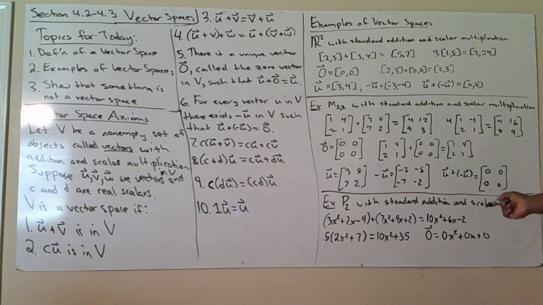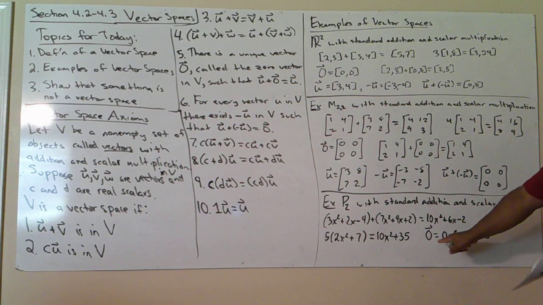x plus 0. Some people just write the 0 vector is equal to 0. But I wanted to write it this way so you can see that I have 0 in each one of these components, for each one of my coefficients of my polynomial. Or I could just write the 0 vector is equal to 0, but it's the 0 polynomial, not the 0 number, right? So it's a function that is the 0 polynomial. It's the 0 vector here.